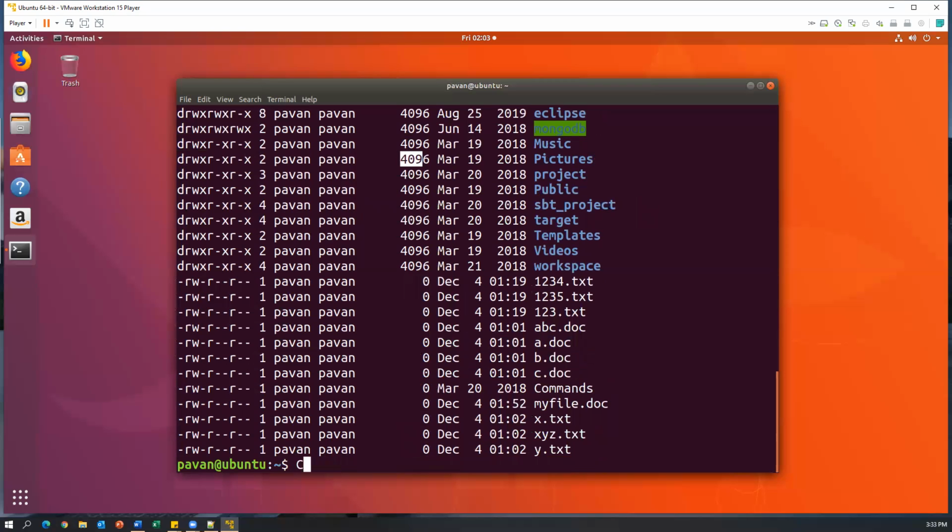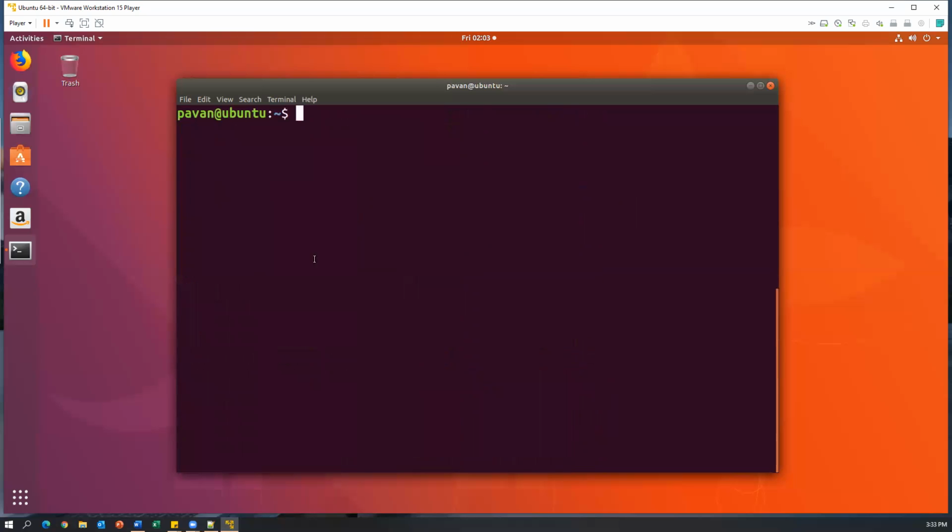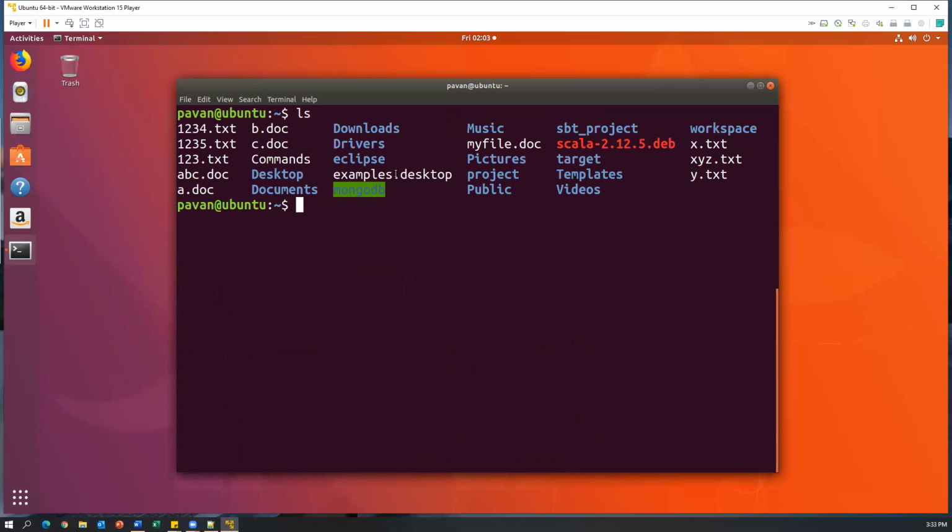Now there is one more thing. We can use all these options with the ls command. Let me use one more option. Suppose I want to see the files which are present in a specific directory. For example, let's say I'll just execute the ls command. Now you can see there is a directory called videos. I want to see all the files available inside this videos directory. So how can we see that? Simply, I can say ls -l and then specify the directory name. For example, I say videos, execute.